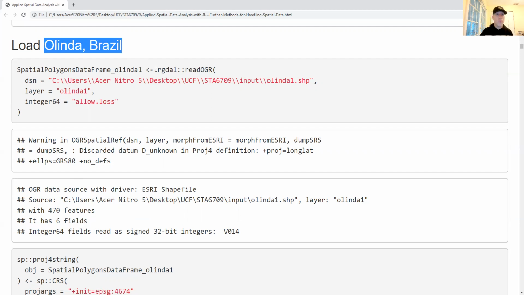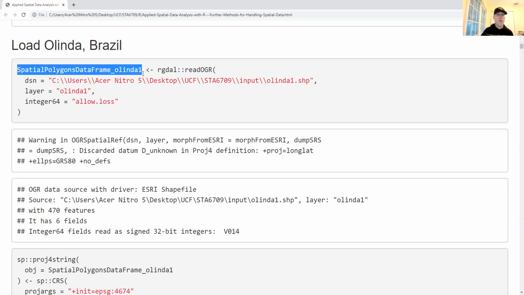All right, so first and foremost, let's go ahead and load the shapefile for Olinda, Brazil. And I'm going to go ahead and call this SpatialPolygonsDataFrame Olinda 1. The reason why I name it this is because the object is a spatial polygons data frame. So I have spatial polygons connected to a data frame.